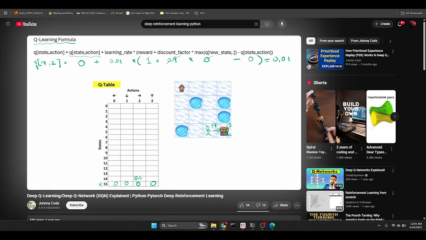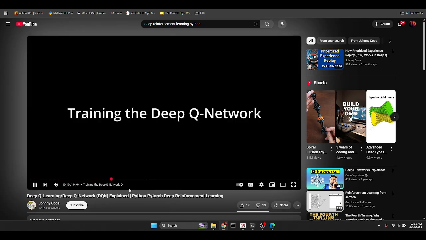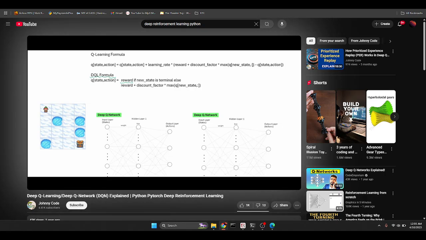So we get 0.01 here. Now let's do another one really quickly. Agent is here, take a right. Q of 13. The Q table for 13 is also all zeros. Over at Deep Q Learning, the formula is going to look like this. We set Q equal to the reward if the new state is a terminal state.